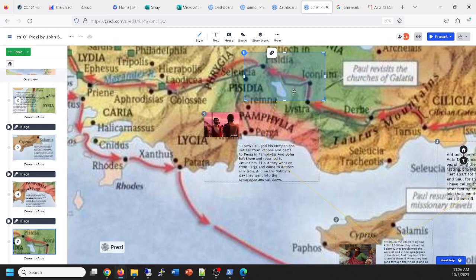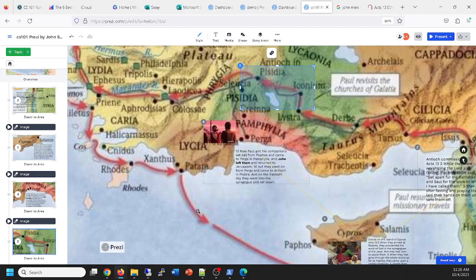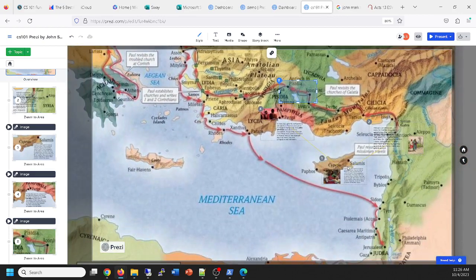So the rest of this time now is for you to experiment with the various slides, add something. Let's see if you can get slides that bring Paul back to Antioch, and then maybe at least have one or two slides of the destinations, or one of the destinations in the second and third missionary journey. Maybe put Rome in the third because that's where he ends up, and maybe put some of these churches here in the second to show that he went a little further at that time.